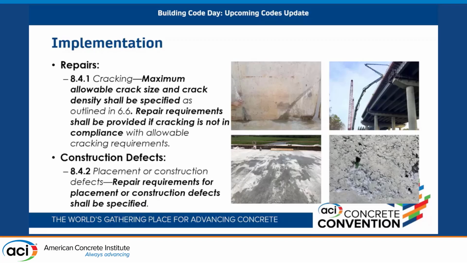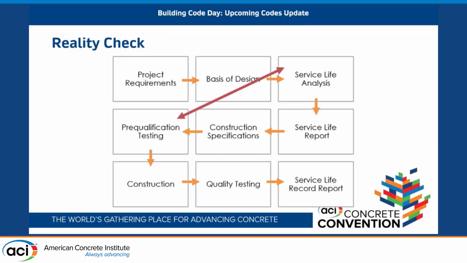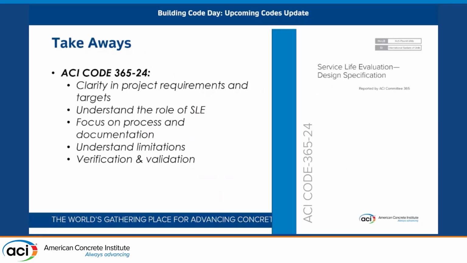We have to make sure that there is a connection between what's happening behind a computer screen and what is actually happening on a construction site. So the design specification addresses that. And going back to the roadmap, in reality, this is what it looks like. There's a moving process in a project where things continue to change as the project develops, and what was initially envisioned may have changed over the course of the project. Once we have the service life report, we need to make sure that whatever is actually built is recorded, so that we have a completed project, even if it's slightly different than the original design.